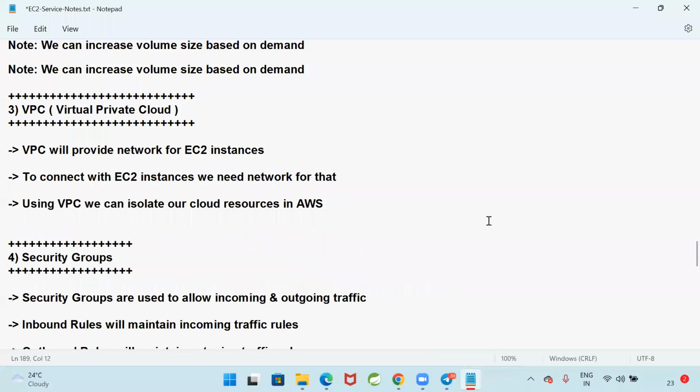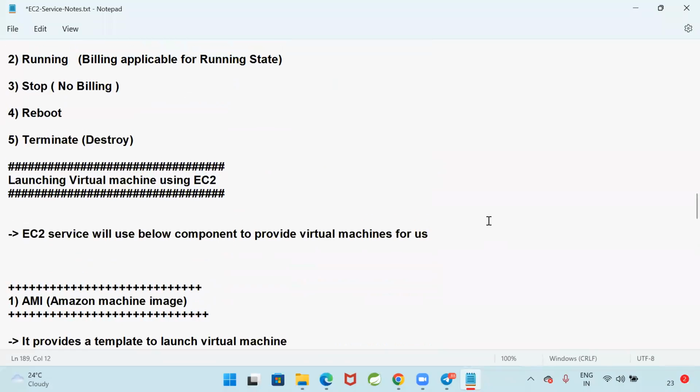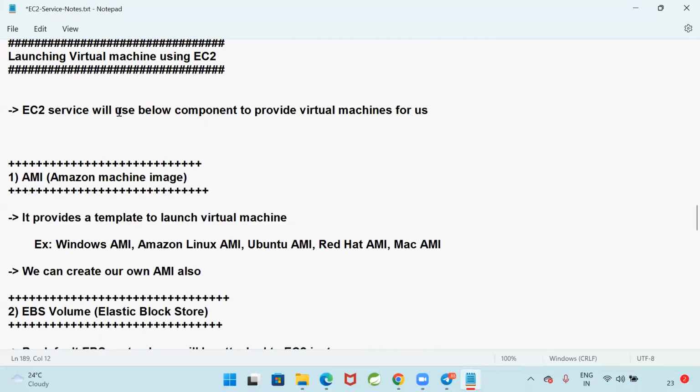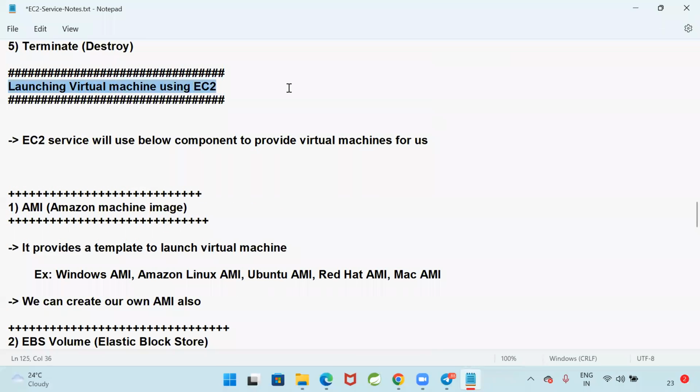Are you guys clear with this? Yeah, just read these points. How to launch a virtual machine using EC2. EC2 service will use the below components to provide virtual machines.